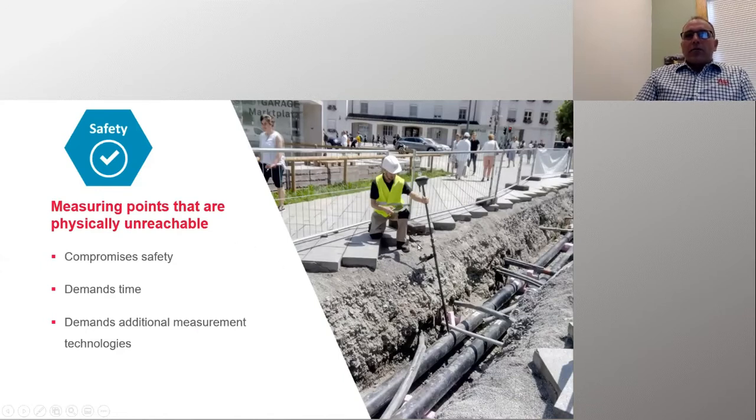So we started to overcome some of this by allowing a tilt rover, that safety component, not having to get in the ditch, not having to attach a rod sideways, so you can try to plumb this pole as you measure these utilities in the ditch. But this is identifying the pain point or the problem. It demands time, it's just complicated to overcome, and it puts your surveyor inside the area of influence, inside the danger zone. So anytime we can do anything to enhance the safety of our surveyors or our guys in construction or the people in the field, it's something we need to consider and look at.